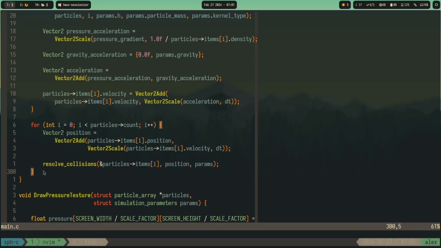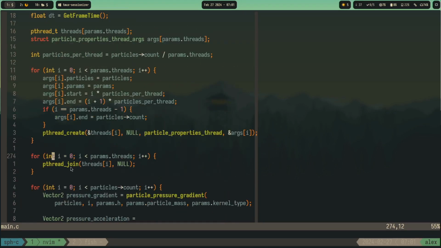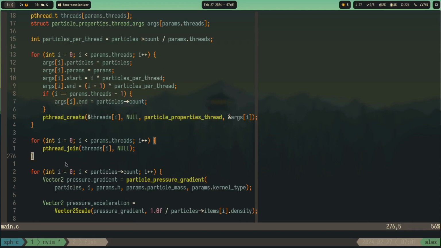So it would be 48 threads, and we can do better than that actually. The idea is, what if we put everything inside of this function? But first let's just visualize how that might look like.